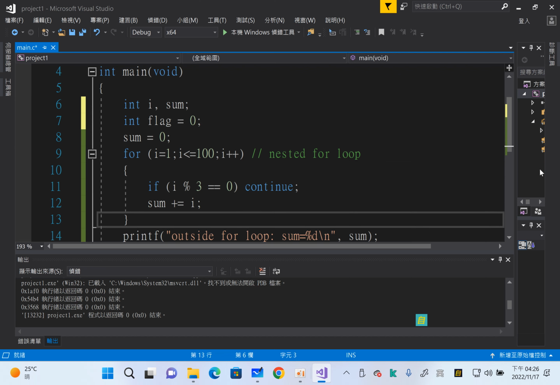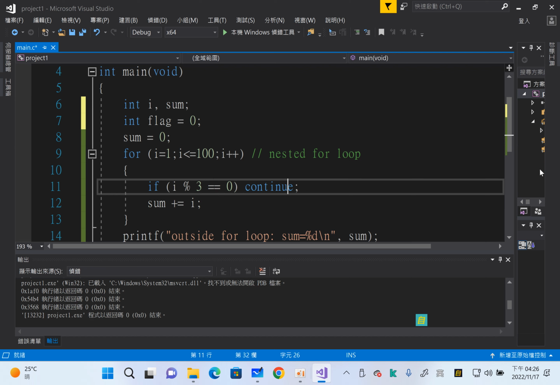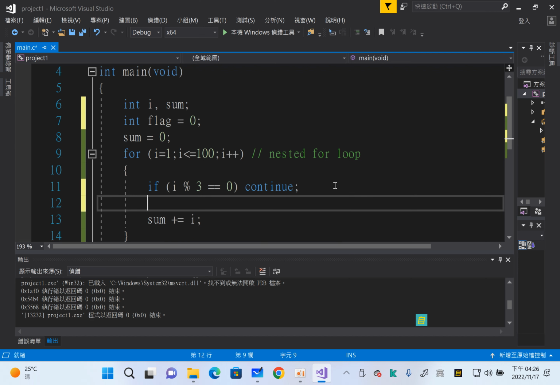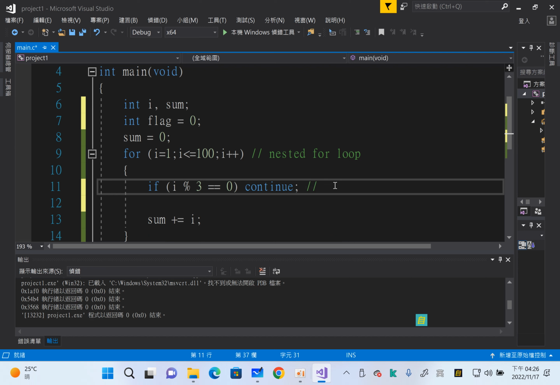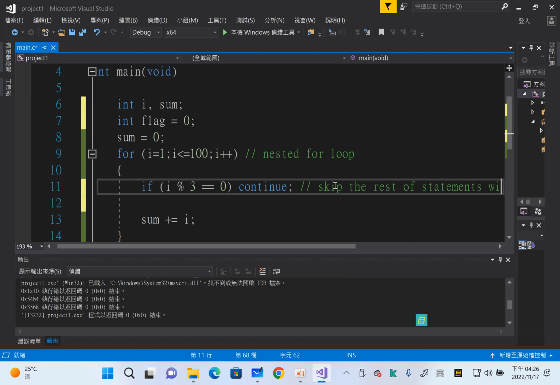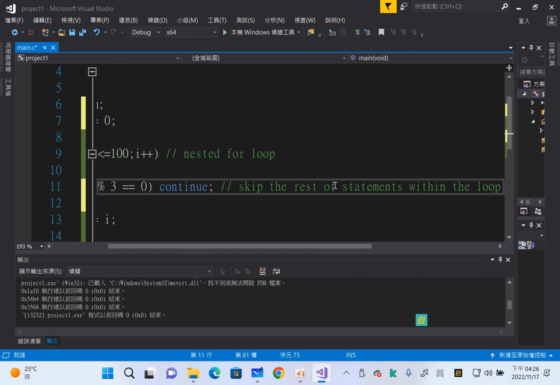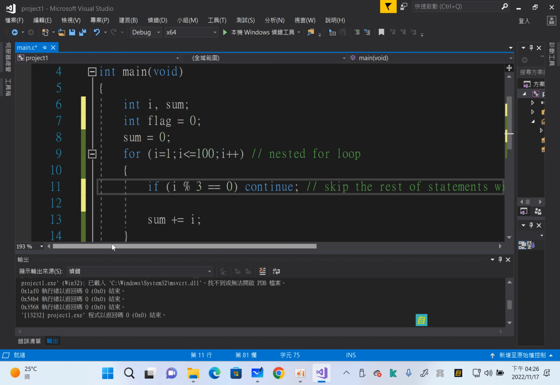Now here, continue in fact means skip the rest of the statements inside the loop. This is what continue actually means.